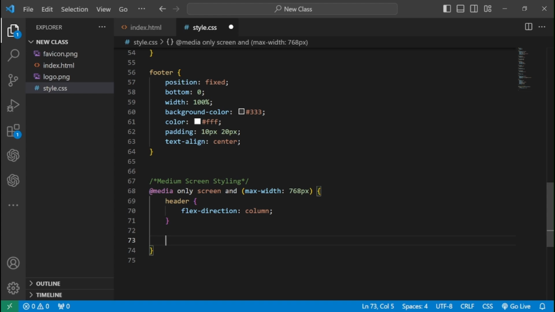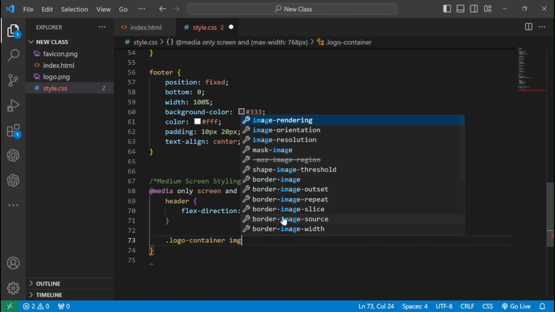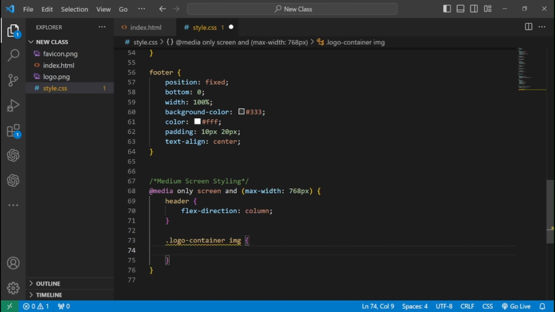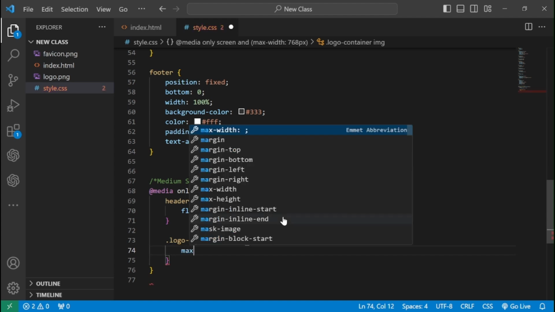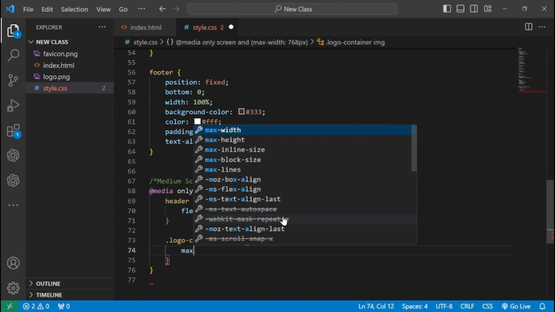Let's come down and style our logo image. Let's target it with the class logo container and the image inside that logo container. Let's make it maximum width, since we want it to reduce its size when it turns into this medium screen view.